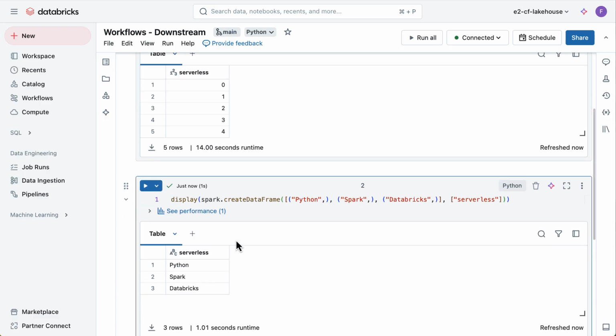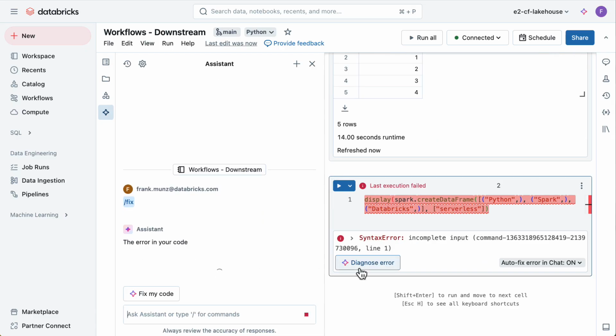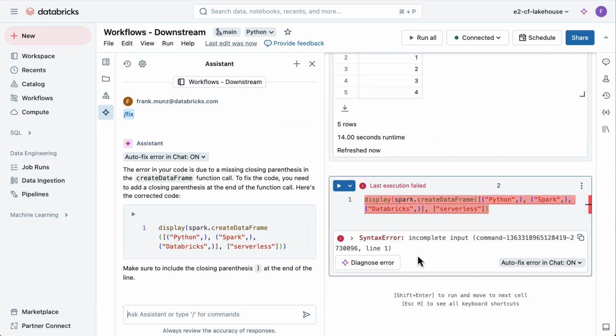One more thing I wanted to show you with this notebook, and this is actually why I brought you this notebook, one of two reasons. If you make a mistake, like let's say you forget this closing bracket and you try to run it, it doesn't run, of course. You get this error message. It says incomplete input. Immediately the assistant pops up, or you could bring it up manually if you want.